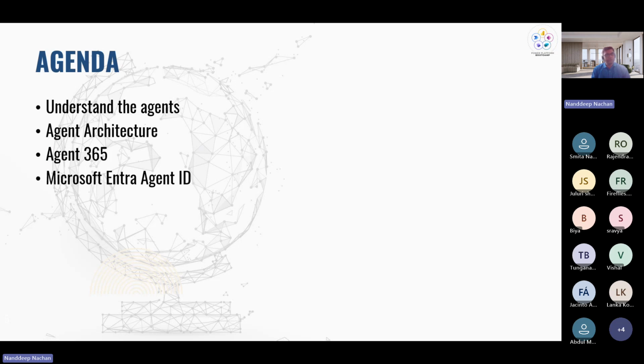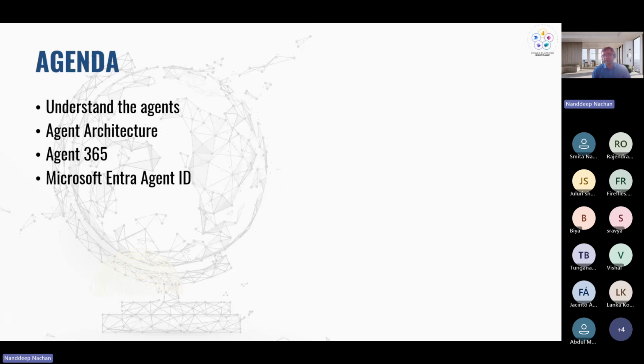Then we have got something called Agent 365, because as a human being, I can do certain things in my tenant. For example, I can access data, I can invoke some actions and so on. In the same way, even agents can do all those things on their own autonomously or maybe on behalf of any of the users. So they do have the capability to access the data and to perform certain actions, then why not have a separate identity for those agents, which will be just like an agent working alongside the human.